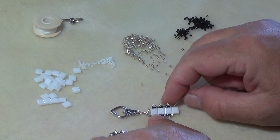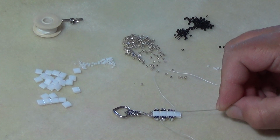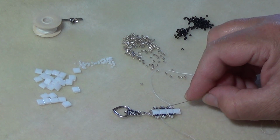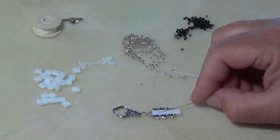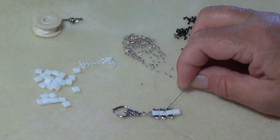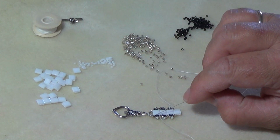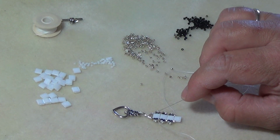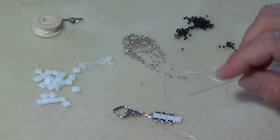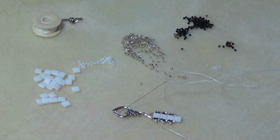That's all you need to do is go and add your 2 side beads after you add your Tila bead on. In the beginning here where we added our closure, you've added 2 beads, so you worked over 2 beads, adding this one in between. You didn't have to add a Tila bead. So always, after you finish your toggle, always start here, right below your toggle, and start adding your picots in on every single one of your tiles. And that's as easy as making this Picot Tila bracelet is.